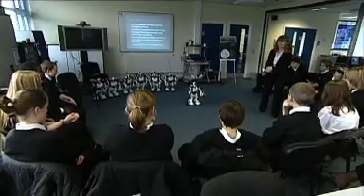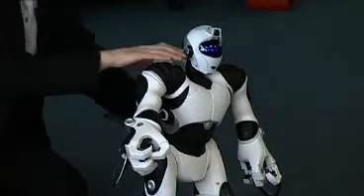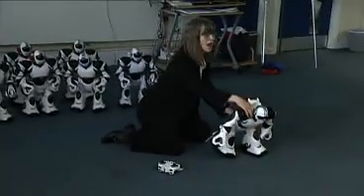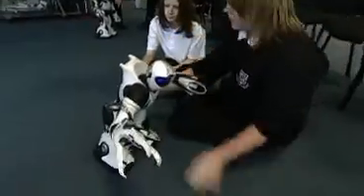Everything we do in the CLC is ICT based. I consider our job to be about helping schools to embed ICT in the curriculum. Control is an essential part of the primary and secondary school curriculum. The RSV2 doesn't deliver all of the control curriculum by any means, but what it does is hook students in so that, having seen a little result for what they've done, it gives them the incentive to go on.